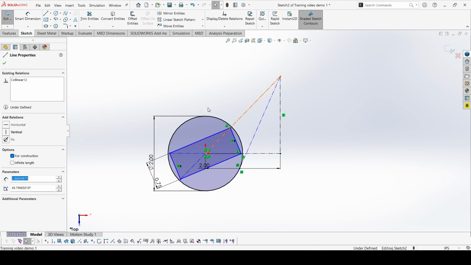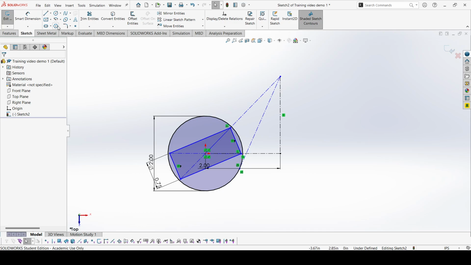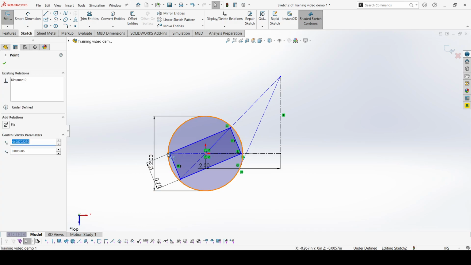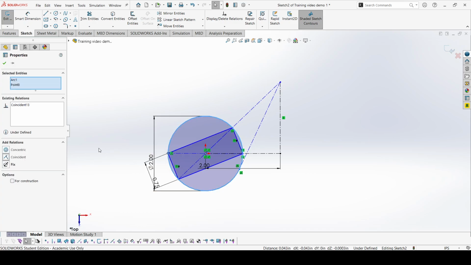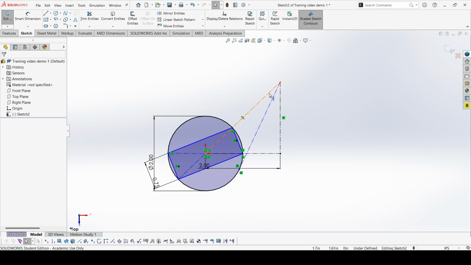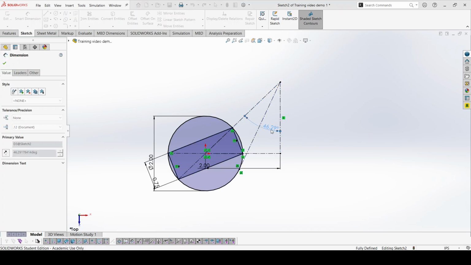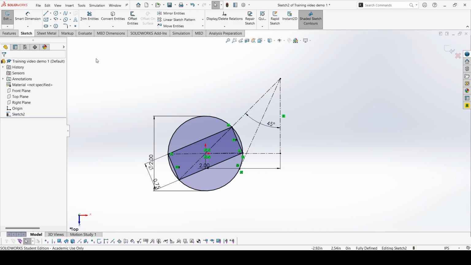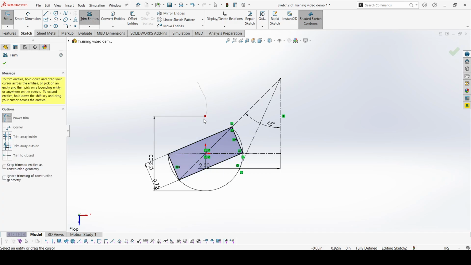Let's see. A few other keybinds we have. Actually, I think that's the majority of the keybinds that are set. But some of the computers will have trim entities. This is a very nice one. Actually, let me make this coincident to that edge so I can demonstrate. And then make this a 45-degree angle, just so that I have things nice and defined, and demonstrate the trim tool. Most computers will have this defined as T, except for there. Now, I'm going to go cut.